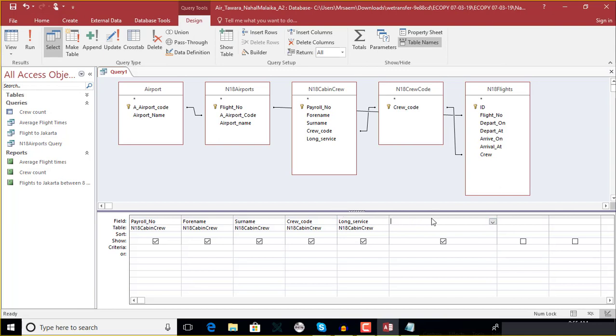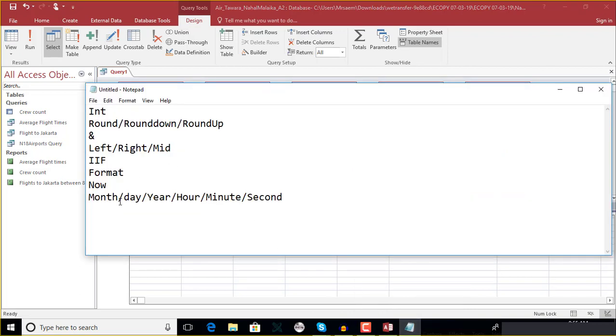And in the same way, I could use the day, month, year to get the month out of the date, or the day or the year out of the date, or the hour out of the time, minute or second out of the time. So we can create new fields for this. Any problem? No. Okay. Format is good.